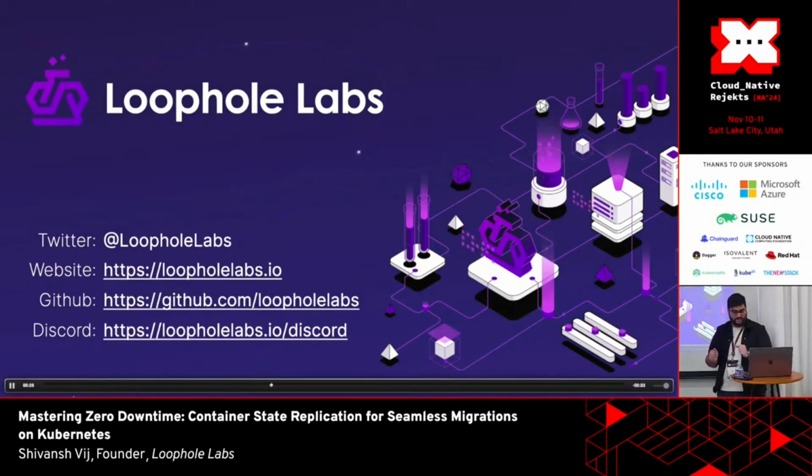What I'm going to be talking about today is that when a spot instance gets preempted, you get a 2-minute warning from AWS. What we do is we take that warning and we just move your app to a different node. We just move it to a different instance.